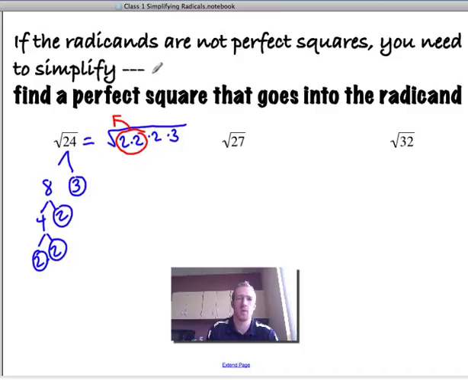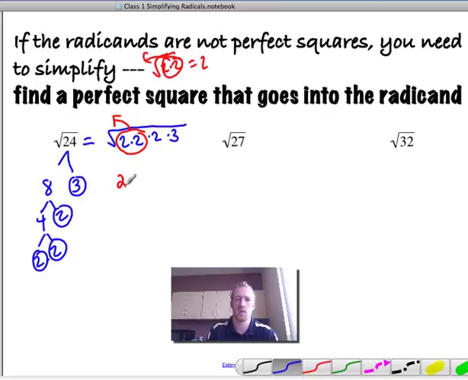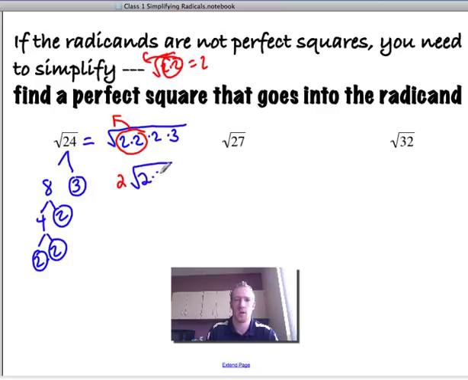Right? Because we know that the square root of 2 times 2 is just 2. So circle a pair, take 1 out. That leaves us with a 2 on the outside, and then we still got the square root of 2 times 3. That's all I can take out, so I just simplify the 2 times 3 to a root 6. So there's my final answer, simplified.